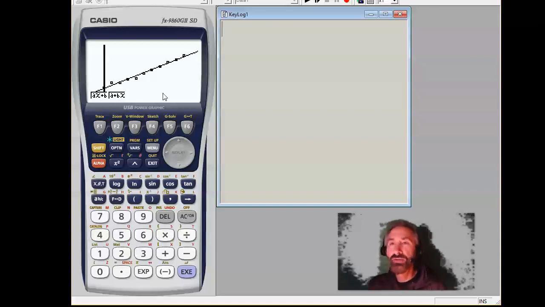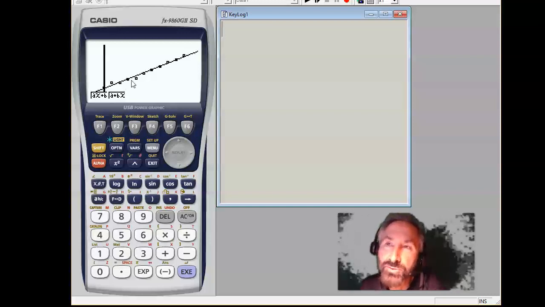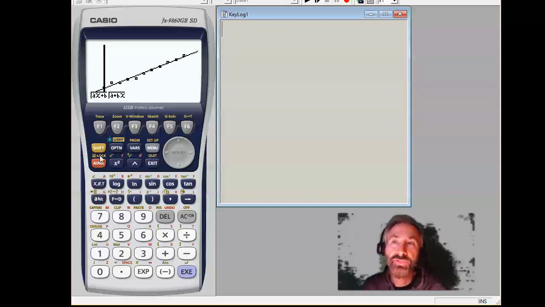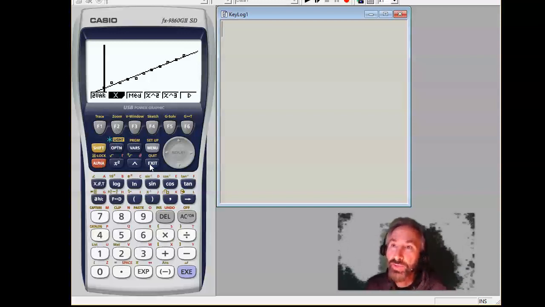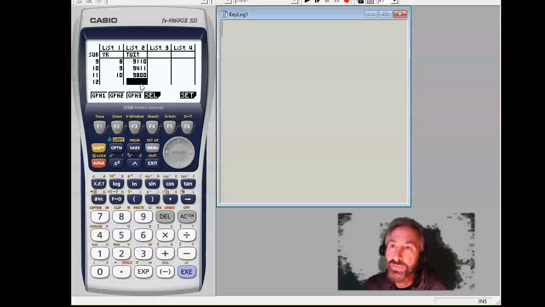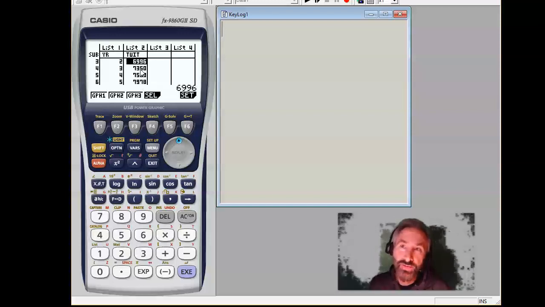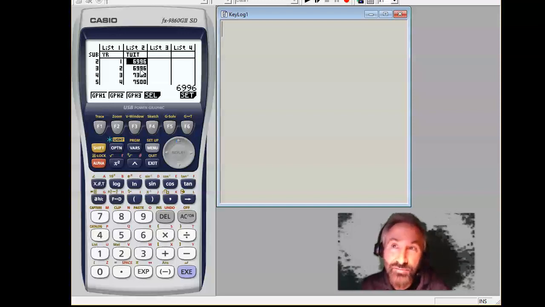To get a residual plot for this data, we're going to need to calculate the residuals of all the points that we have. I'm just going to remind you that a residual is the actual y value minus the predicted y value. If we go back and look at the data that we entered, the tuition values are our actual y values. On the line itself is where all the predicted y values are.